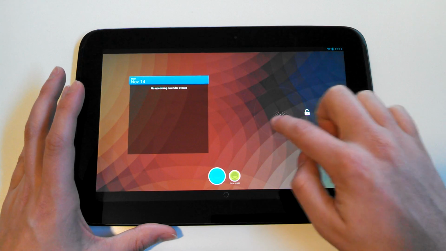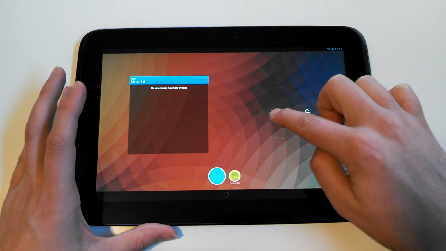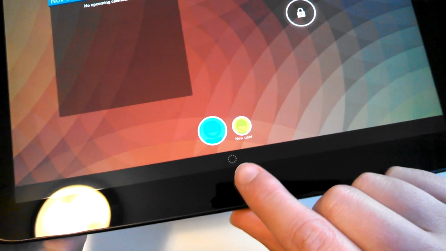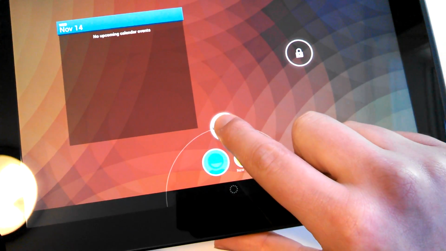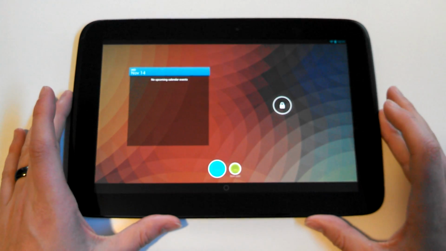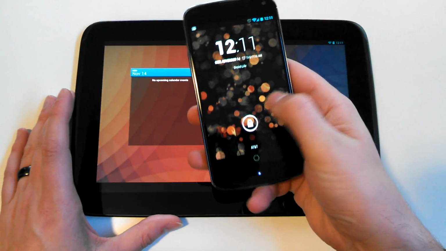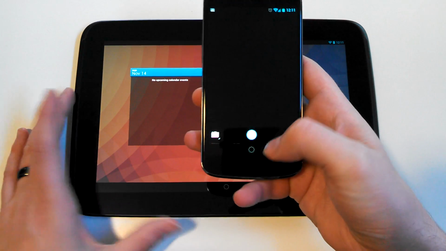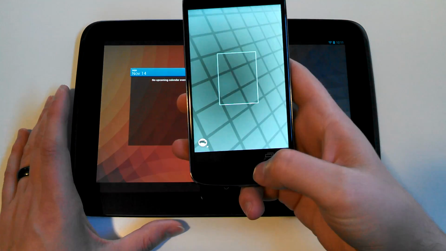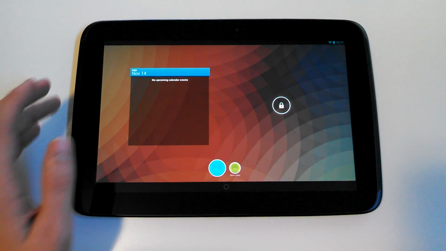On the big 10-inch tablet, you can see our lock screen now is just a lock here. You do have a shortcut to Google Now down here, which is this little circle, and you can swipe that up to get to Google Now. On the big tablet, there is no shortcut to get to the camera from the lock screen. On the phone, if we swipe over here, that will take you right into the camera. So there is a way to get to it directly on the phone, just not on the tablet for whatever reason. And this tablet does have a rear camera, so we're a little surprised to see that.